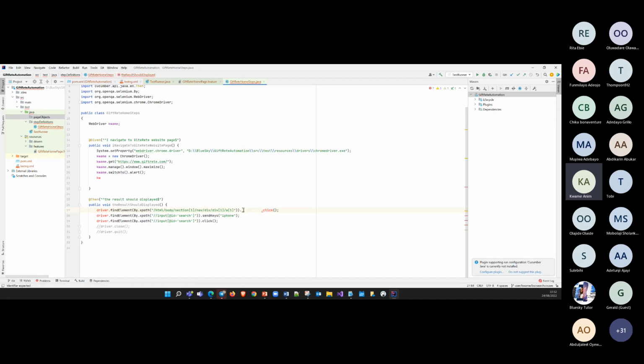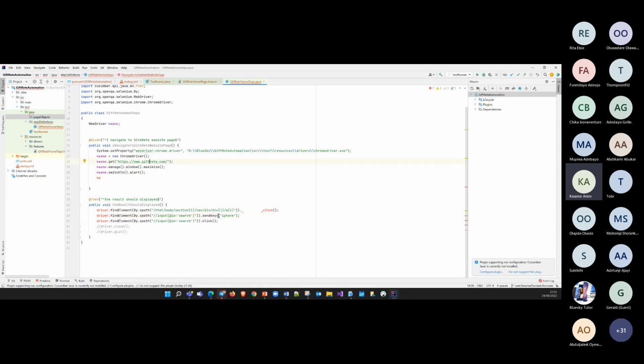and I hit the dot here, it's going to give me options to click, options to, like in this case, send a text into a field because it's a search field, okay? And I want to input iPhone into that particular search box on the Giftrate website.